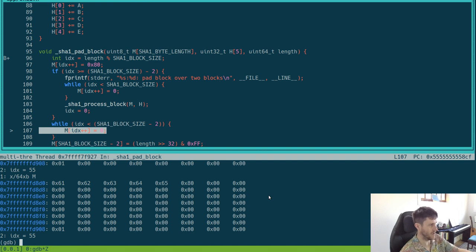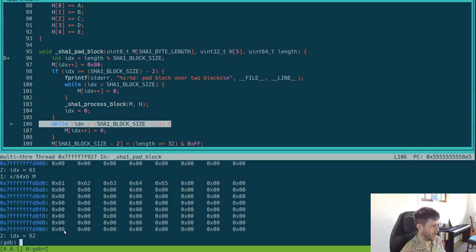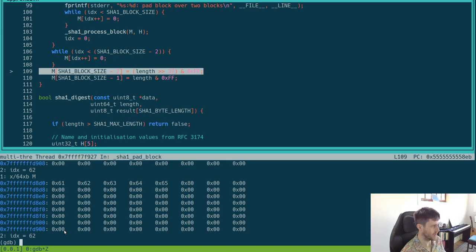Yeah, this one got overridden, so that one should get overridden soon. That one there. Then we go here. So we wanted to do 64. We did not do 62.